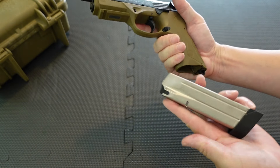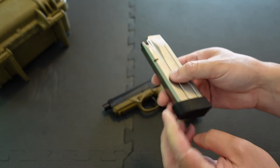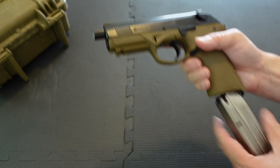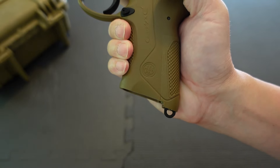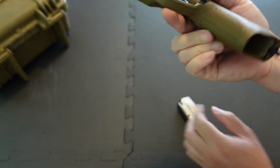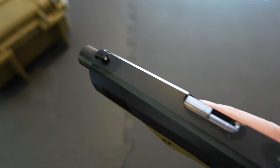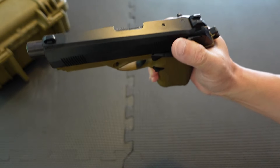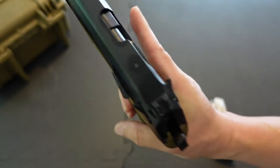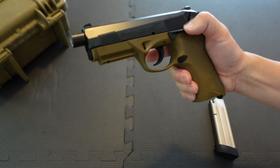I like that it has sand-resistant magazines with a coating on them. The extended base plate holds ten rounds. There's a lanyard loop on the bottom that you can remove with the plug from the case to make it flush. It does come out but it's a bit difficult. The gun has standard three-dot white sights. The bat wings can hurt if you grab them the wrong way — I don't like how they protrude like that.